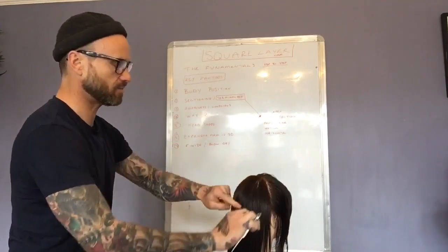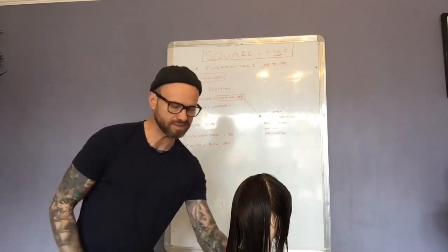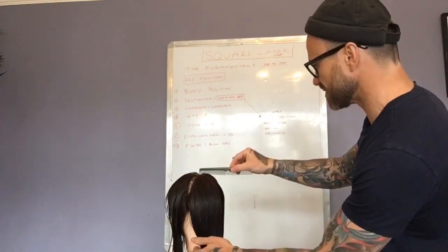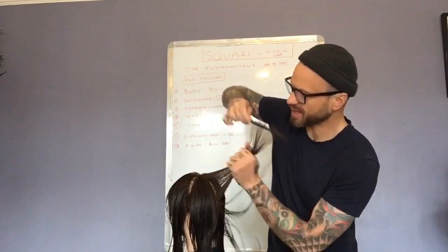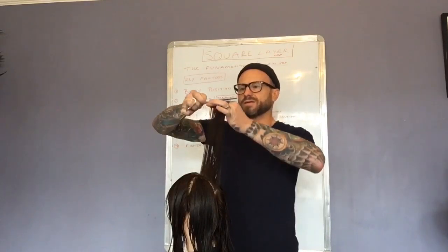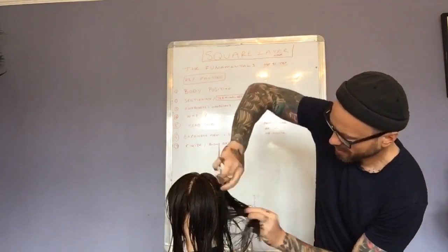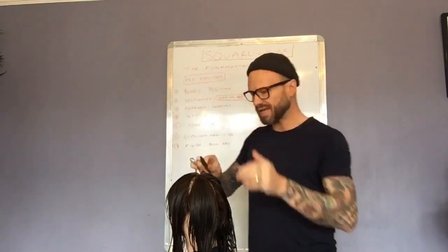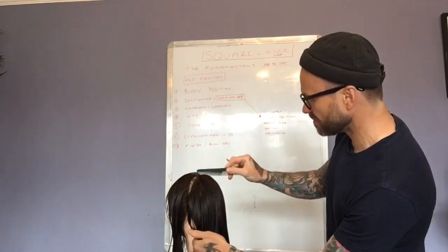We then repeat the same process on the other side. So we're going to be working on this side now, and we're going to move the dolly head around to the other side. We take our first section, which is here, the vertical section, bring the hair up, and subsection it. Bring it up nice and square. Work exactly the same on this side as we did on the other side. We're keeping consistent and conscious and aware of what we're doing all the way through.